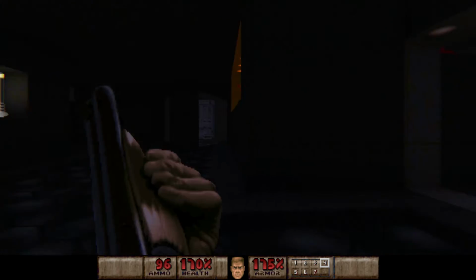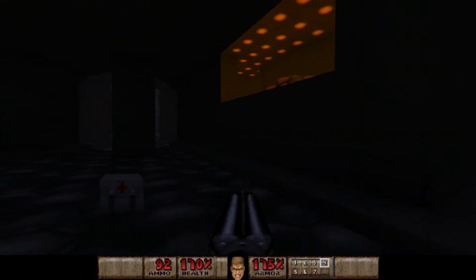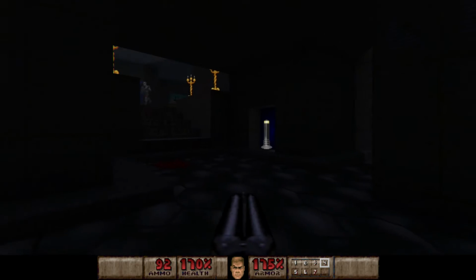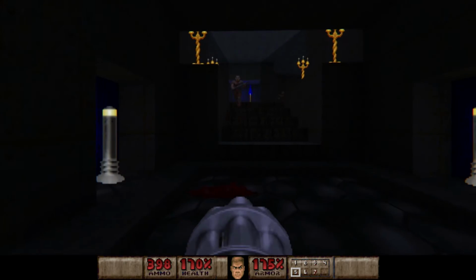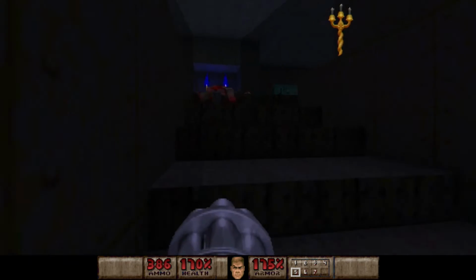So there's 3 shotgunners up here, and this is actually a backtracking area that we can't get to just yet. That'd be at the end of the map. We'd be going there. Let's check these guys out now.